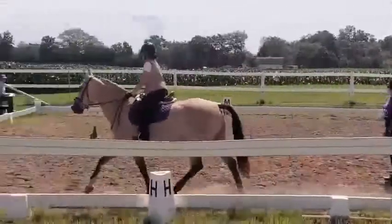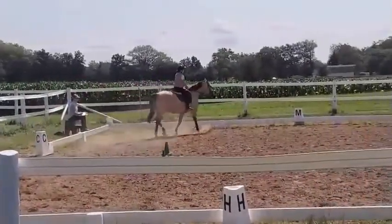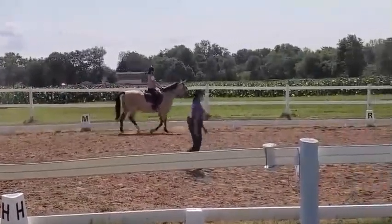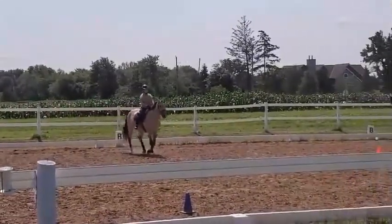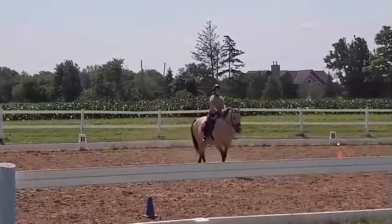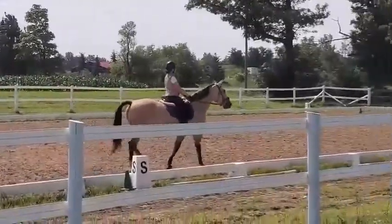I kind of wanted to switch on to him, but I knew I couldn't canter on him because he has a really awkward canter. I just loved riding him because he was just pretty, so responsive, and as a horse girl, you know that I like the pretty horses. I'm joking, I like any kind of horses, but Chase is just beautiful, and I loved riding him, and he was really sweet, honest, sensitive, just a really great little horse.